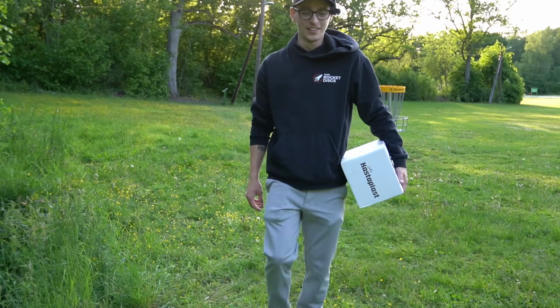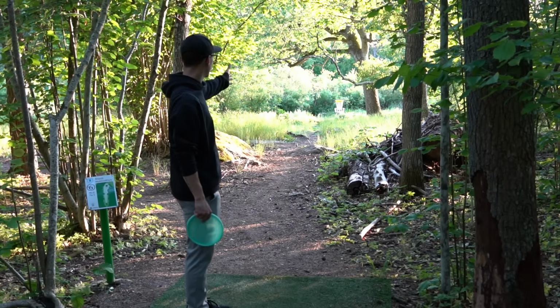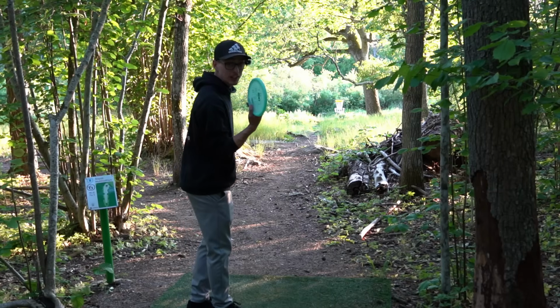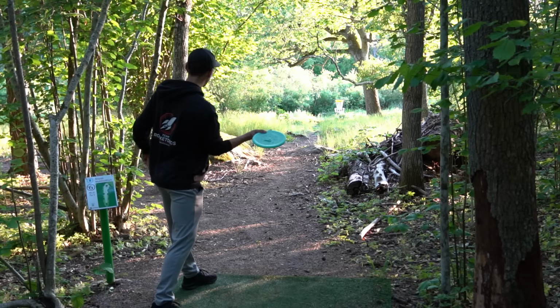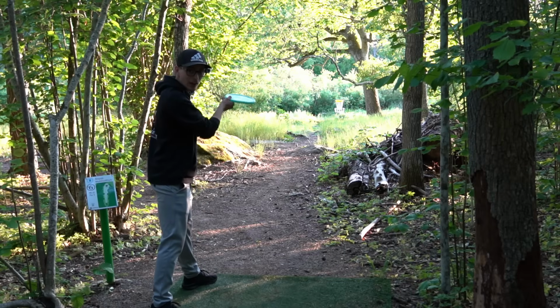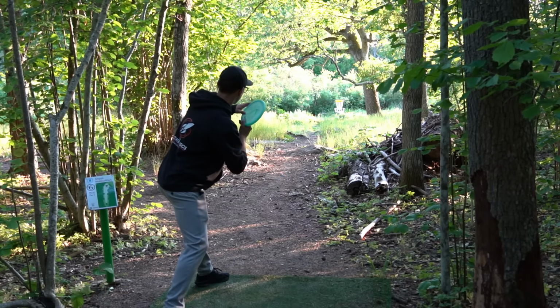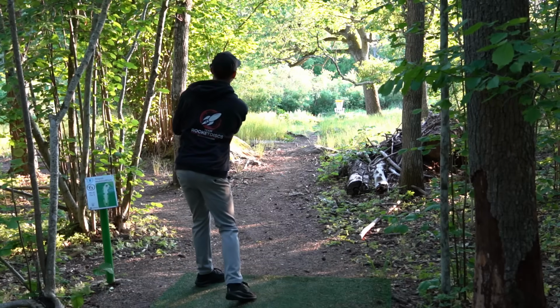That's so much fun. All right, hole 6, around 40 meters, slightly downhill, basically another forehand ace run. Let's try to be really touchy here. I'm almost gonna aim at the basket with hyzer, because it's gonna come out later. So I'm compensating for it being a lightweight disc. Like that.